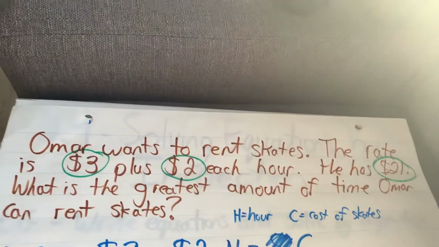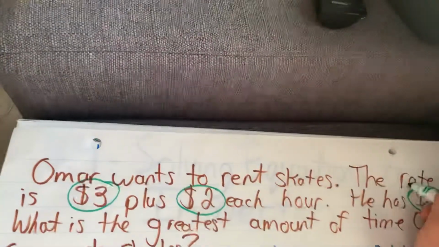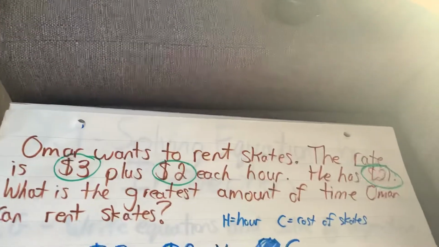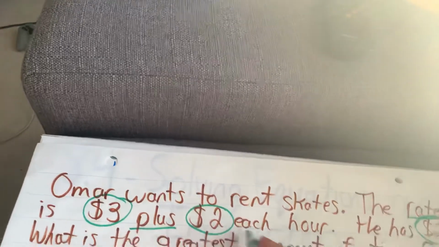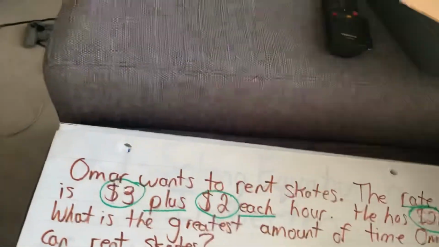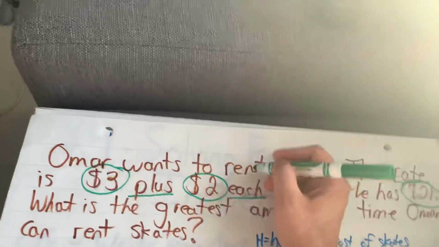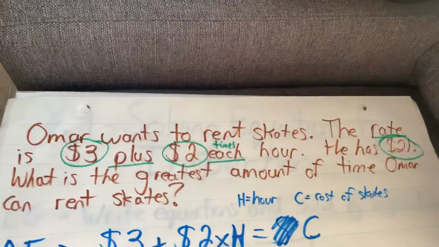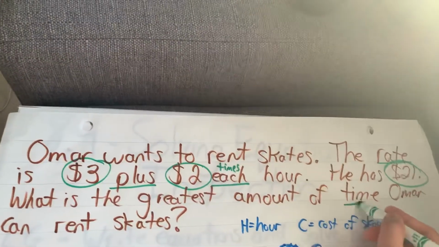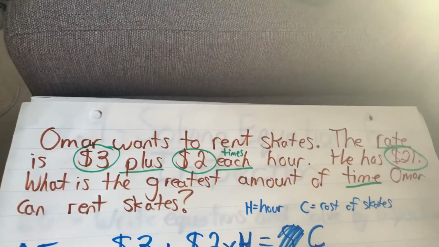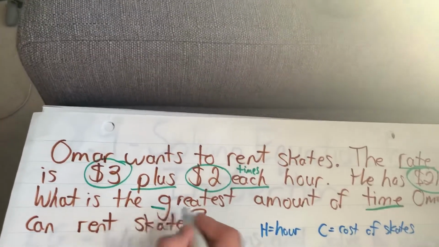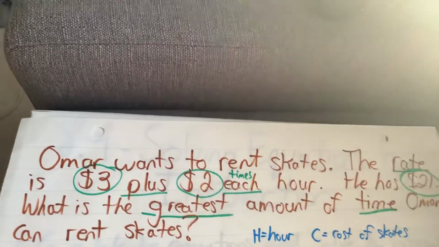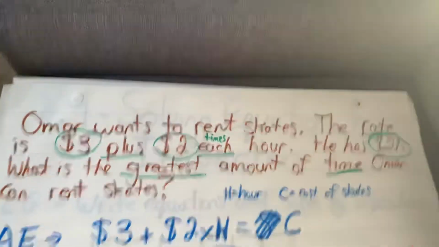All right? Next, I'm going to underline the math words. So there's the word rate. Okay, rate is a constant, goes up by that amount. There's the word plus, each, and if you watch my video on 8.3, you know that each just means times. You're going to be multiplying. We know our answer needs to be in time. And greatest. So we're looking for a bigger number. All right? So first thing I'm going to do is figure out my algebraic expression.